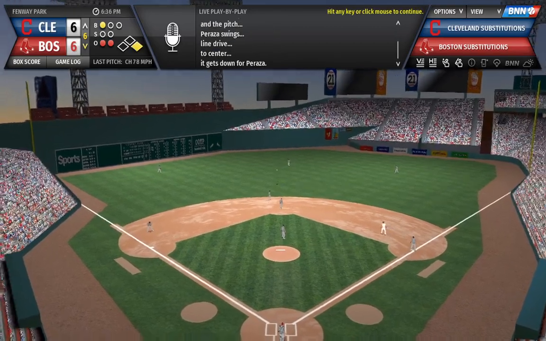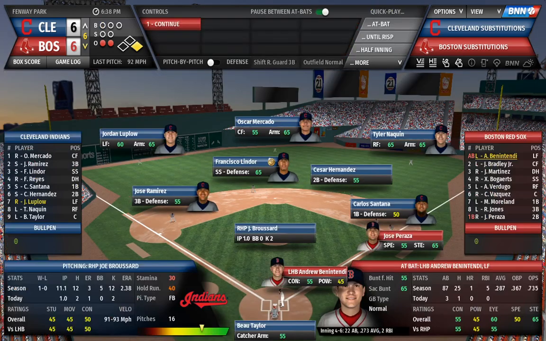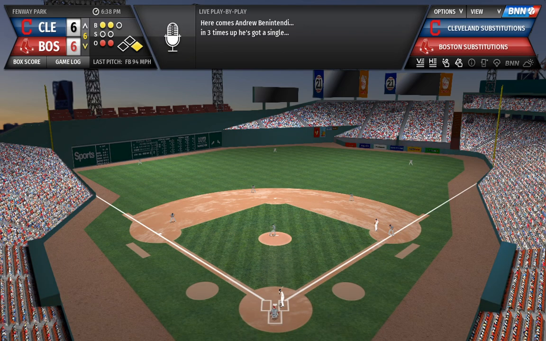He's got some speed too. A double should be able to bring him home. That's what Andrew Benintendi's going to be looking for. Give the Red Sox the lead. 2 outs here in the bottom of the 6th. 2-0 pitch coming into Benintendi.